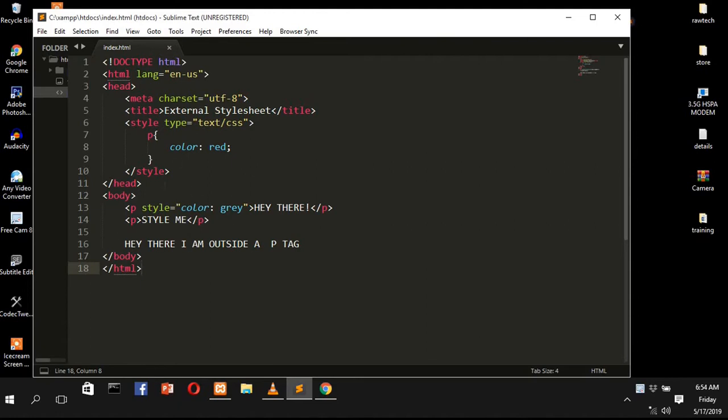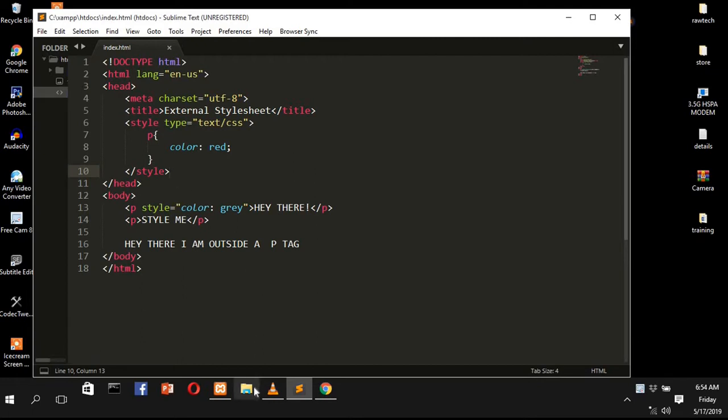Okay, so now let's open my text editor. You can see I've got the code from the previous tutorial here. If you remember from the last tutorial, I showed you how to make use of the inline CSS and the embedded CSS. For this tutorial, let's see how we make use of the external style sheet. With an external style sheet, we have to create an external file. We're not going to embed the code in here, so that's why it's called an external style sheet.